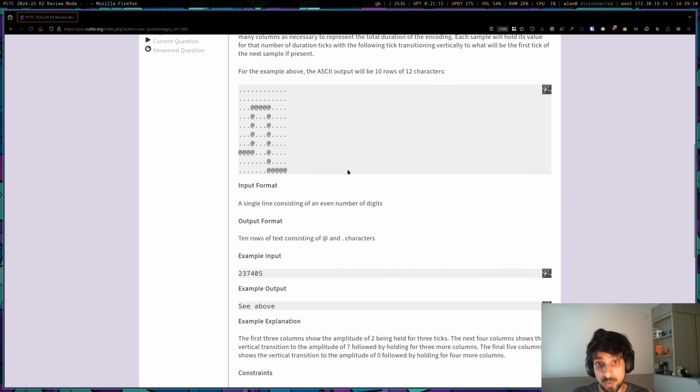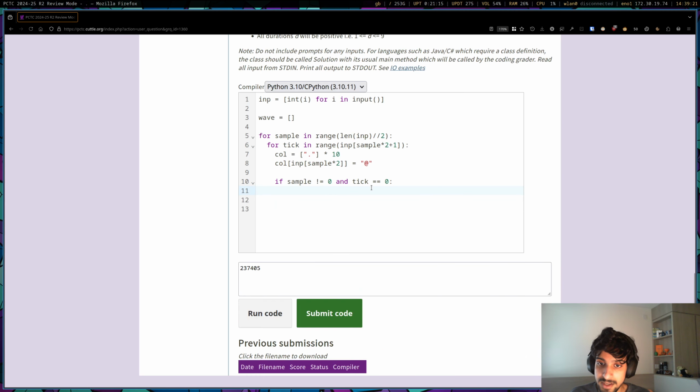And the vertical transition, what is it? Well, that's just going to be from wherever the minimum amplitude was of this current sample in the previous sample to the highest amplitude of the current sample in the previous sample. So what is the current sample? Well, the current sample is basically just going to be this, so you might as well just copy that down here. And the previous sample is going to be a very similar thing, except that we just have to -1 from sample.